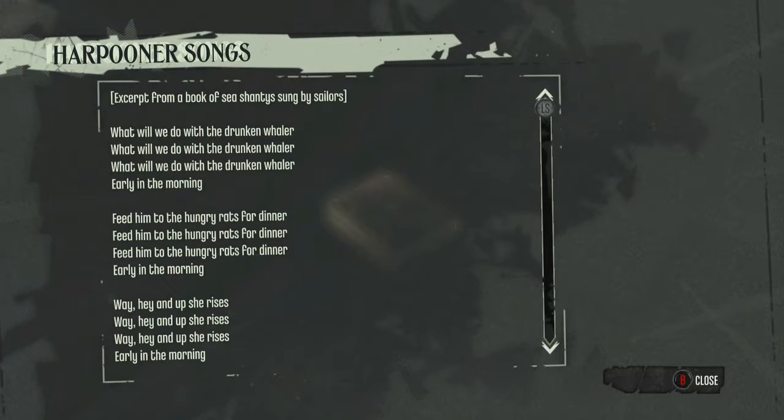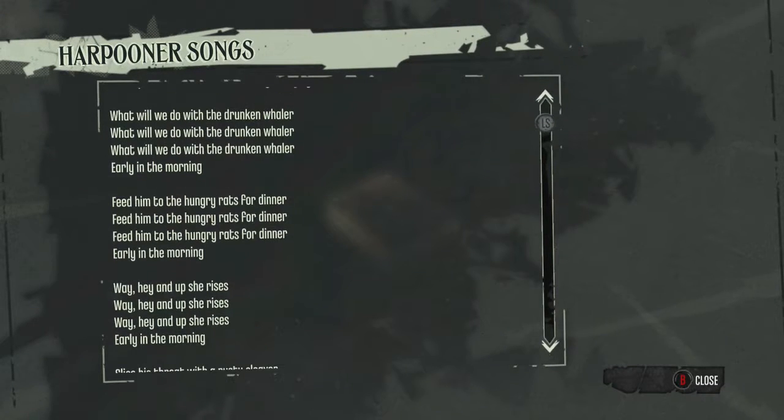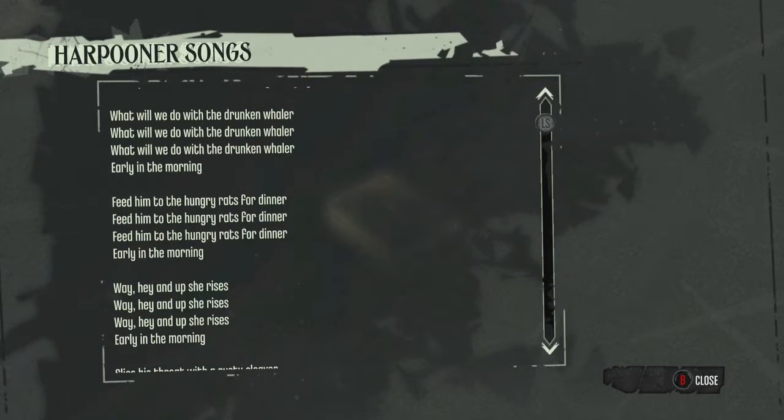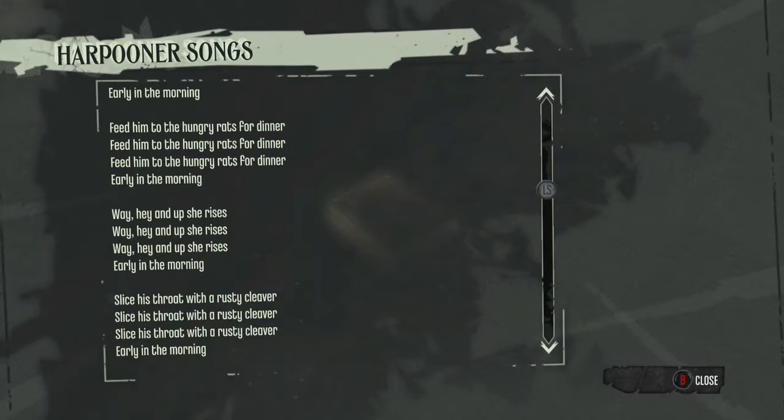What will we do with the drunken whaler? What will we do with the drunken whaler? What will we do with the drunken whaler? Early in the morning. Feed him to the hungry rats for dinner.